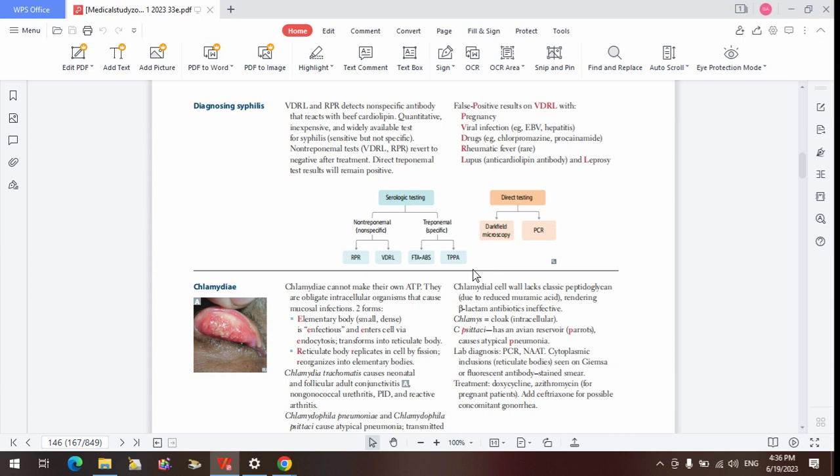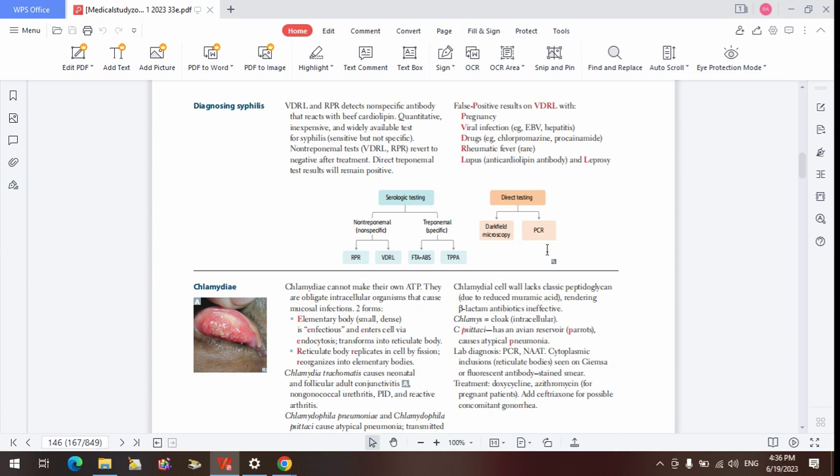And they are serologic because you are looking at antigen-antibody interaction. But for direct testing, we are not looking at antibody-antigen interaction. We are looking at that organism itself. So how can we look at it? Two ways. Dark field microscopy. So it's a specialized form of microscopy that allows us to see that Treponema pallidum in a dark field. That is it. So it's a form of direct test.